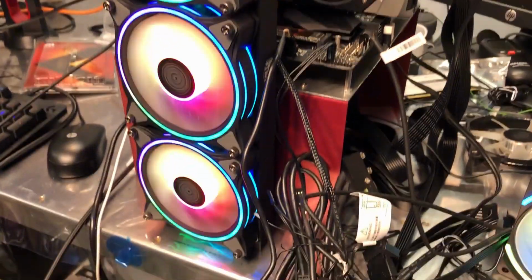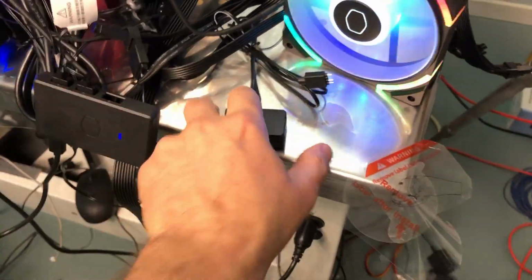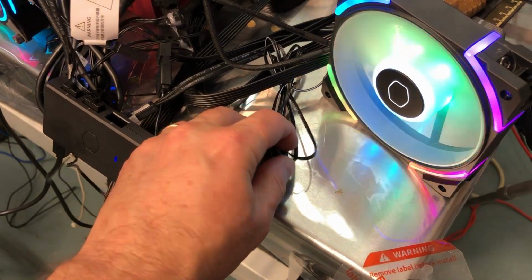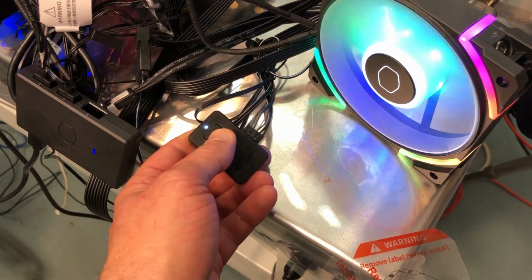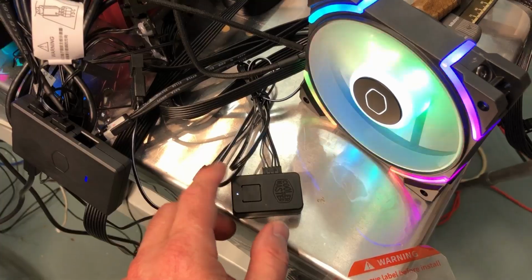Okay, there are 3 ways to control the RGB system here for this cooler. The first way, if you have an older motherboard that does not have the ability to sync any of the RGB features, you use this little box here, and it's just simply a little clicker, and you cycle through the colors, and I'll show that here in a minute.